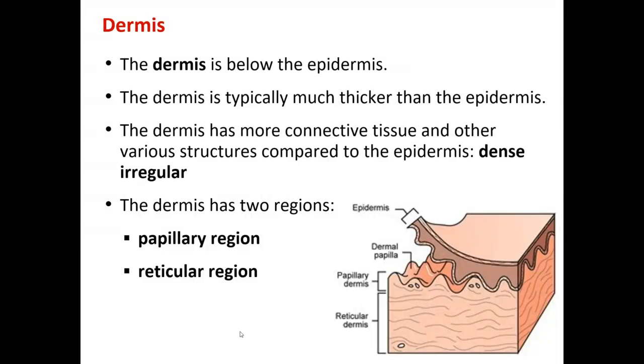Okay, so the dermis. This is below the epidermis, and has dense, irregular connective tissue, so it has a lot of collagen running through it for strength. And don't worry about these words, papillary and reticular. The word papilla means bumps. So the upper part is called the papillary, just because of the bumpy shape of the top of the dermis where it meets the epidermis. These bumps would be called papillae.